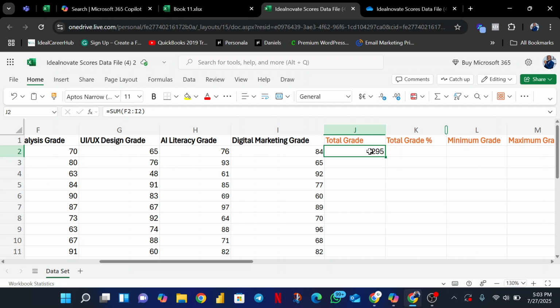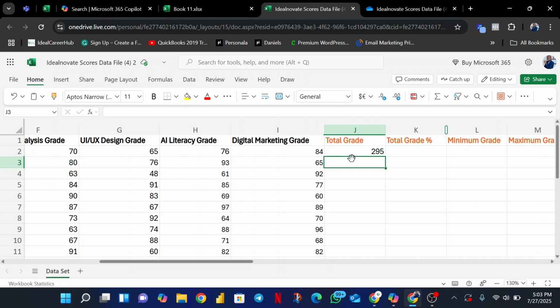Is that okay? We can decide to do the result for another, just to be sure, or to tell Excel exactly what we are doing. So let's do the result for the second student. I'm going to come here and click on the second cell. Walk with me. I don't want you to miss out on this.